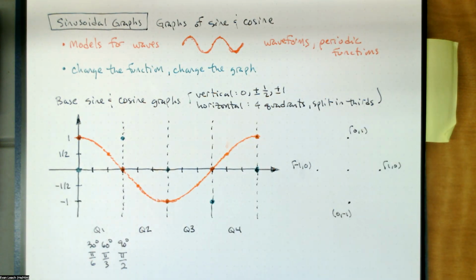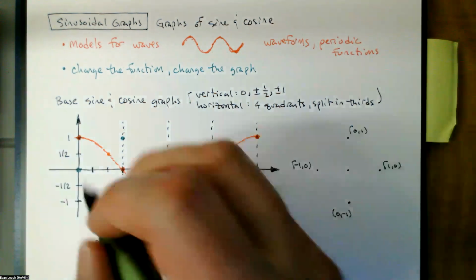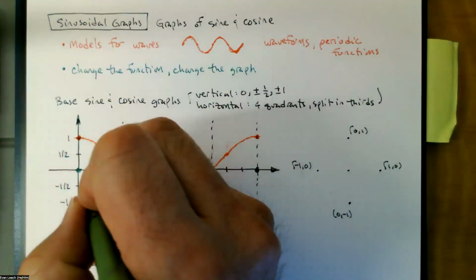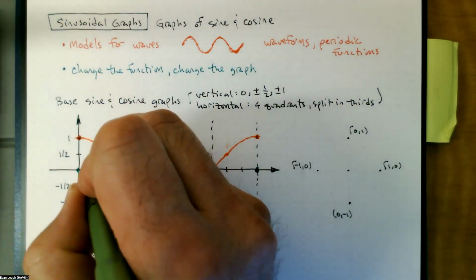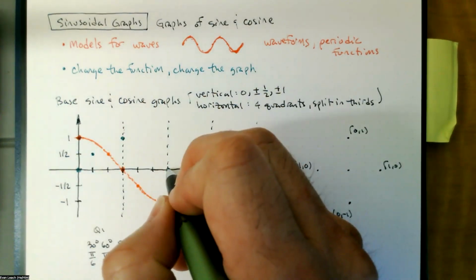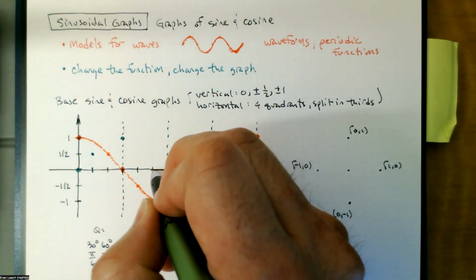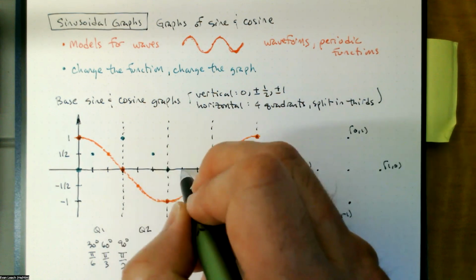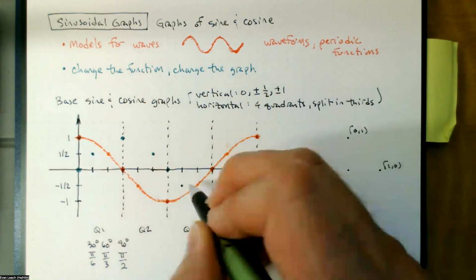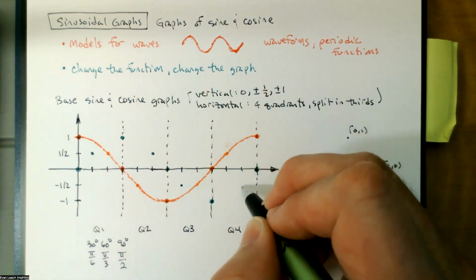Now to get the rest of the graph, we look at when the graph is going to be crossing through the x-axis or the horizontal axis. And that's where 1/3 of the way is where we hit the half. Here's a crossing point. So 1/3 of the way, we hit the halfway. 1/3 of the way, we're at halfway.